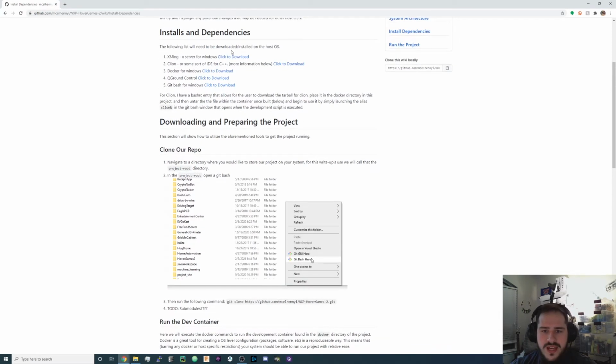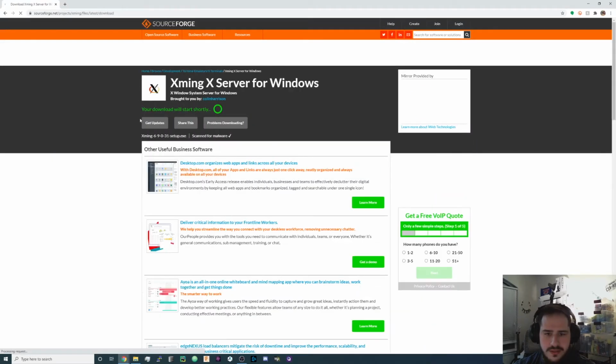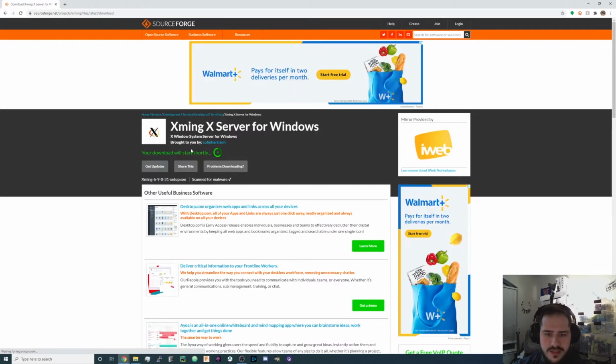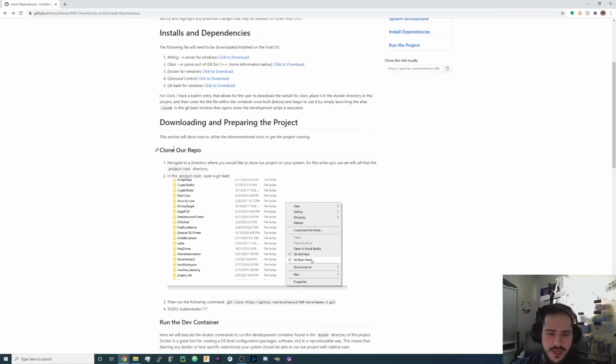So once you have those downloaded, I have a link here that goes to each of the downloads, but feel free to Google it and find the link yourself if that is better. But go ahead and just click each one of these and it should cause the downloads to happen. So if we do this, it's going to go here and then it's going to take some time to download. But eventually, if you click each one of those, you'll have everyone downloaded.